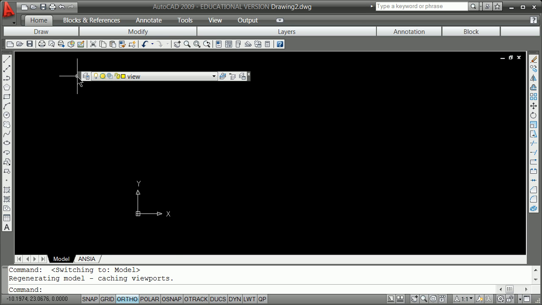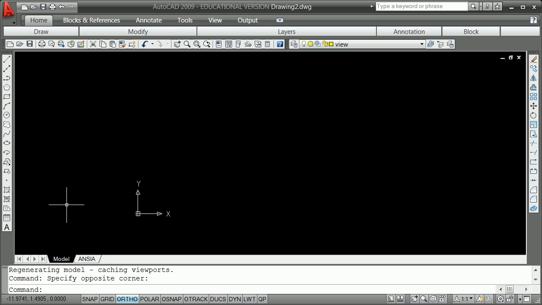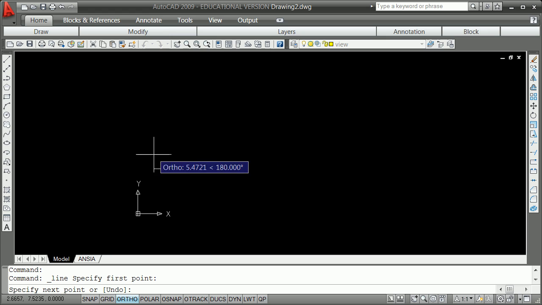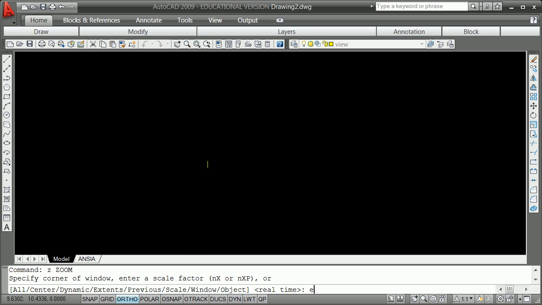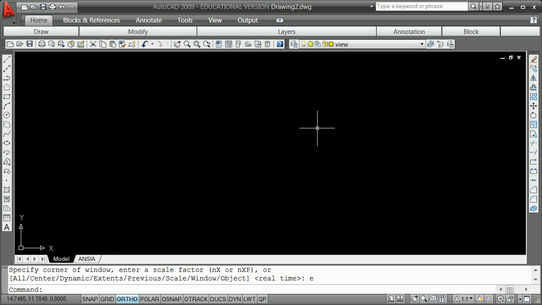Remember, you right click in any toolbar to bring up another set of toolbars. We keep our draw toolbar, our modify toolbar, our standard toolbar, and our layer toolbar at very least around, plus a lot of others as we go. I'm going to draw a line. I'm going to put it arbitrarily up here. I could have told it exactly where to go. At this point I can move my mouse in the general direction and type 1. Escape, escape, escape, Z space, E space, and I've got a line of 1 there.